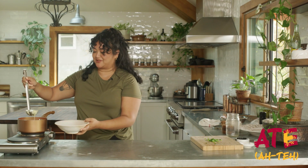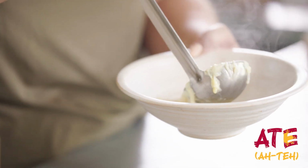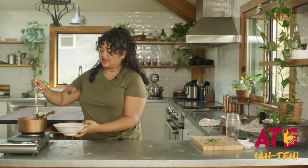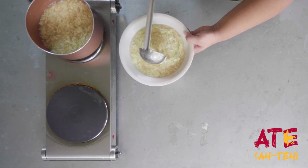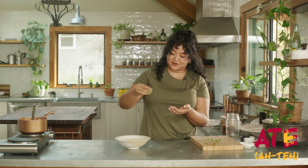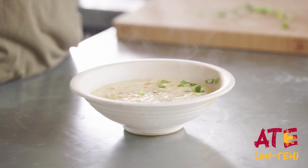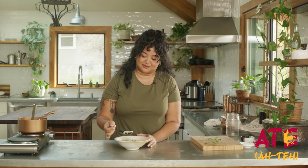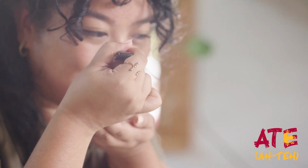Since I'm just cooking for myself today, I get to have a big bowl of soup. Look at that. Got lots of pretty ribbons. You can add a little bit of soy sauce if you want. I like how delicate it is. My favorite part though, I'm going to put a little bit more sesame oil on top. Each bite with sesame oil is just a little extra special. And then, of course, some green onion on top. And that's it. Okay, let's try this. Get some ribbons in there. Look at that.